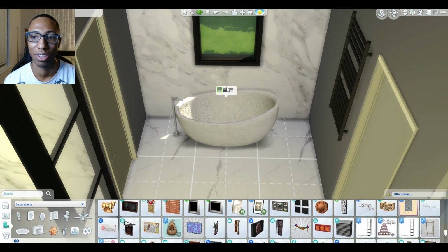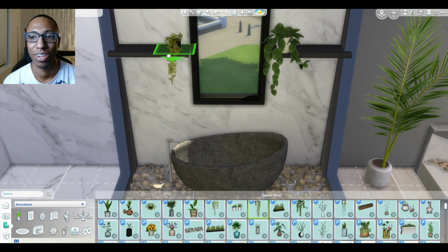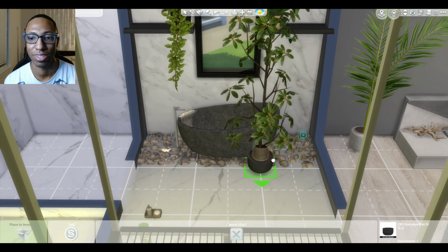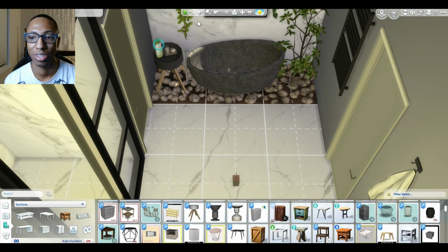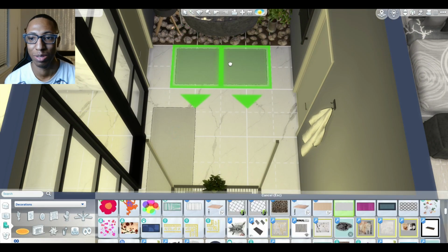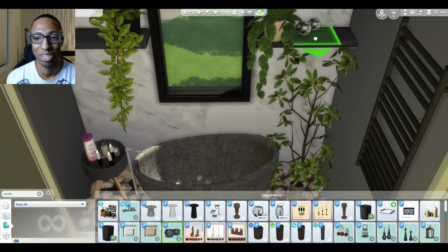And then this is your bathtub with a little window view outside to the sea. I tried to put more plants on it and just shelving, and I actually put rocks on the bottom. I feel like I could do more with that, but rocks are kind of cool because if you step out, it just seems like instead of having puddles on your floor, it just absorbs all that if you get out of a tub. So I feel like that was pretty genius to have.